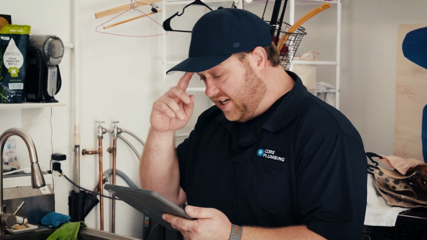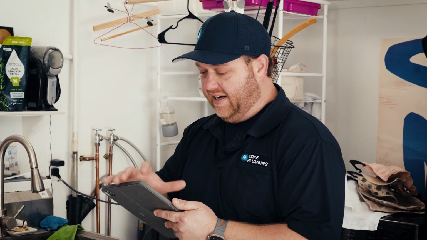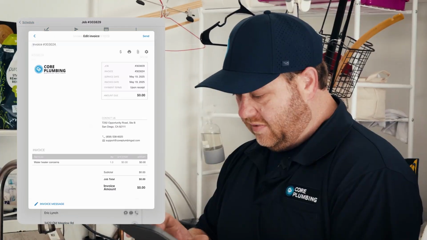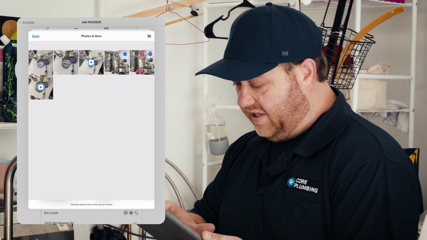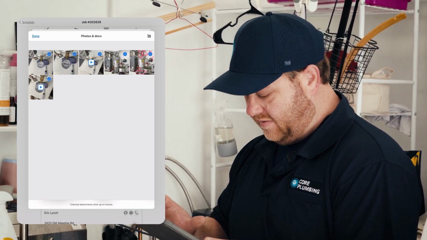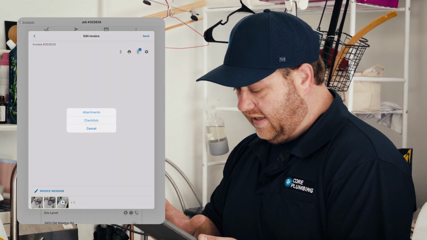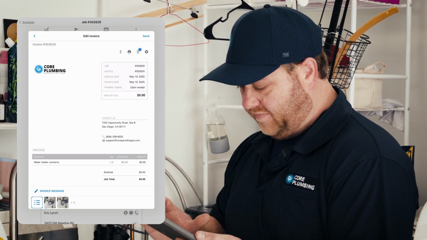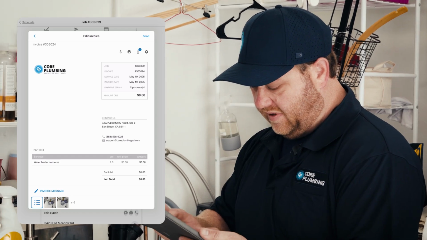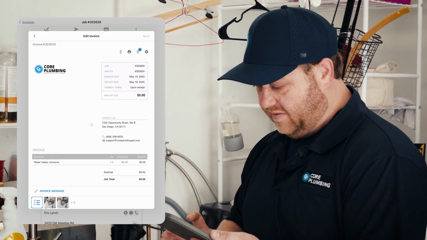Okay, so now we have our checklist complete, and let's go ahead and send this to the customer. Let's go ahead and attach the photos and videos that we've added here. And let's also include the checklist. Everything together and send. HCP Cam features like annotated photos, uploaded videos, and improved checklists help me stay connected with my team out in the field and improve our communication with our customers.